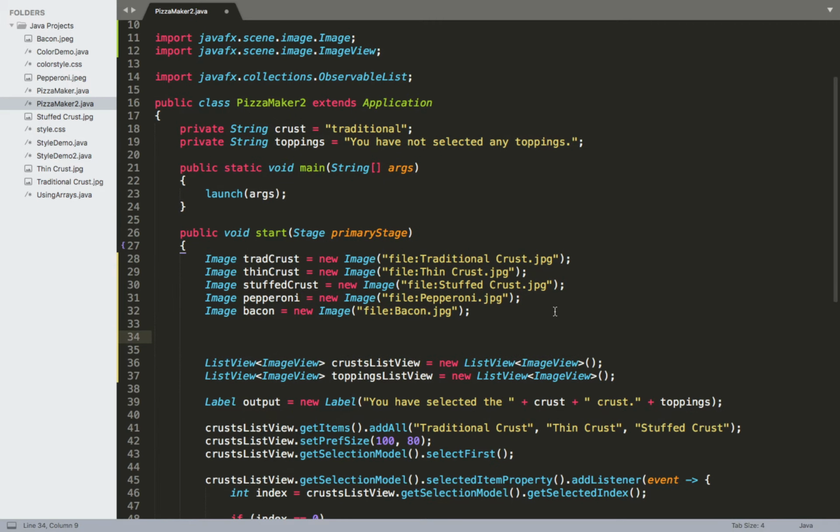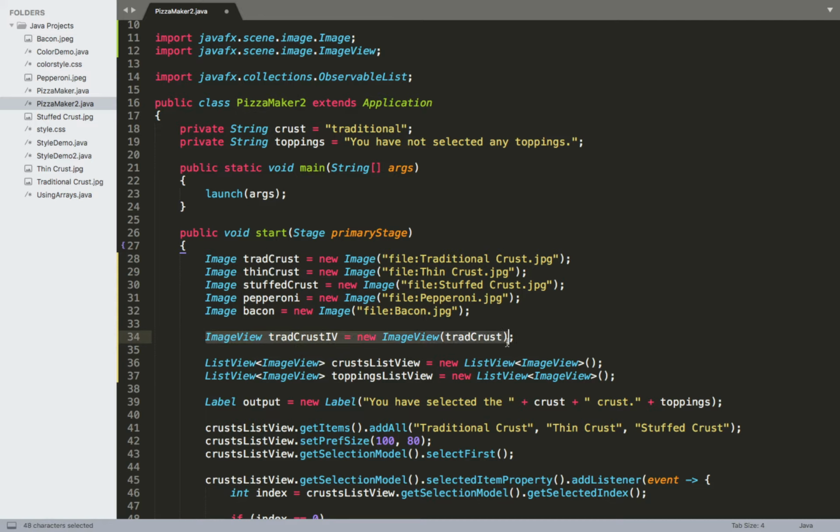Okay. The next thing we're going to do is then take those images and make image views for them. So we're going to have our image view. Basically, I'm just going to use the name of the image plus add the acronym IV at the end. So I'll have trad crust IV to indicate that this is an image view. We'll make a new image view object and give it the trad crust image that we just loaded.